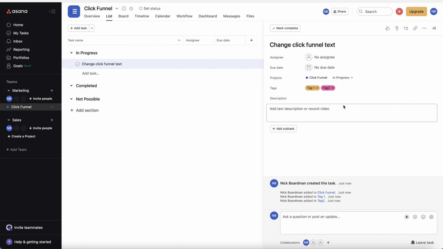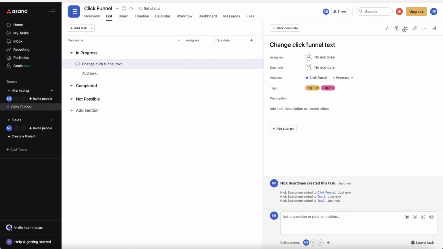And this again is just a really, really helpful way of managing your task, keeping everything in order, seeing what's tagged. So you could have a tag that says important, and you know that this is a really important task that needs to be done, and you would prioritize that over something that's less important. So utilize tags 100%.